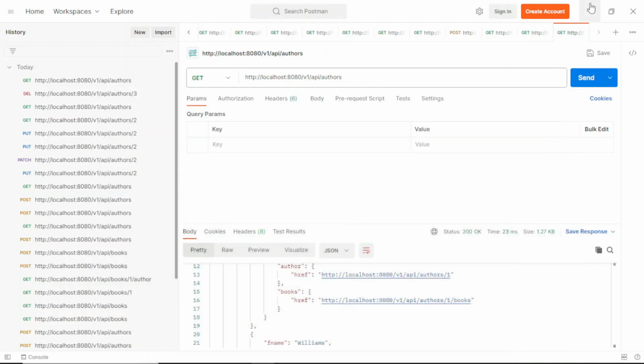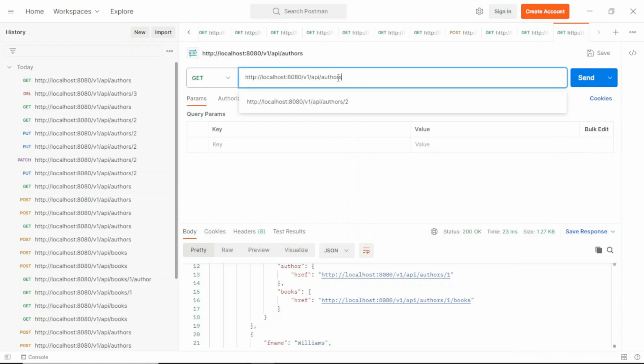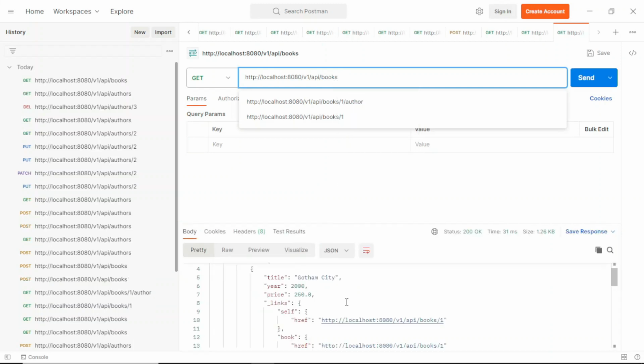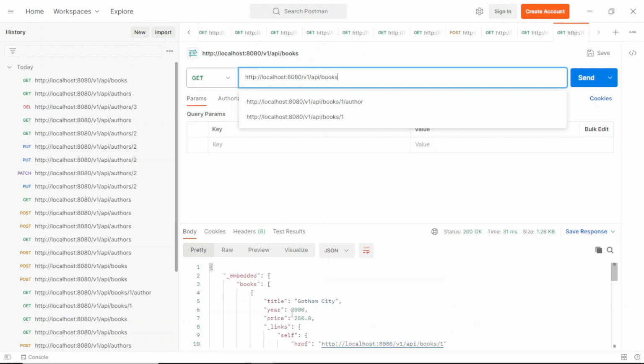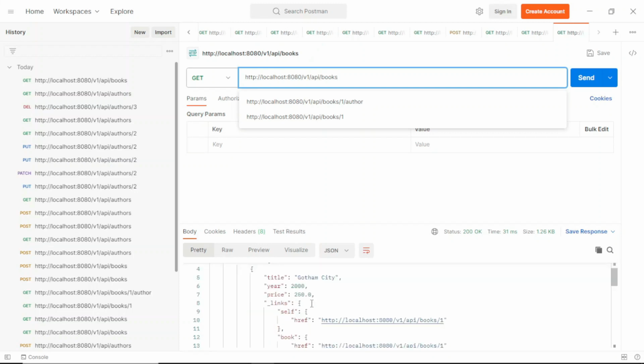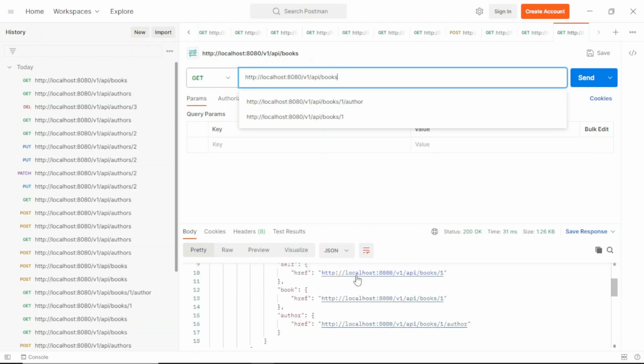So now let us look at how to link an author to a particular book data. I'll go to the book endpoint as books and I'll send, and we have Gotham City and we also have Romeo and Juliet. For Gotham City, I want to link the author as Jeremy Williams. So I'll move over to the author tab, author link of Gotham City. Just take note, we have details for Gotham City and we have a link to Gotham City itself, a link to itself again as the book and self. Then we now have a link to its author.